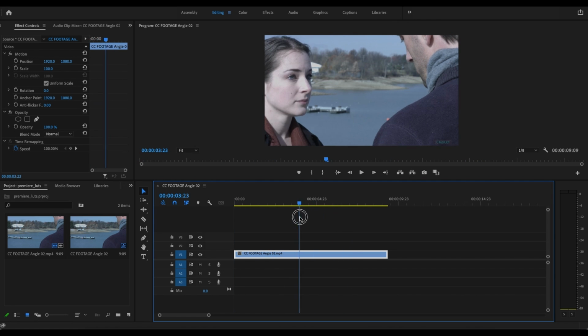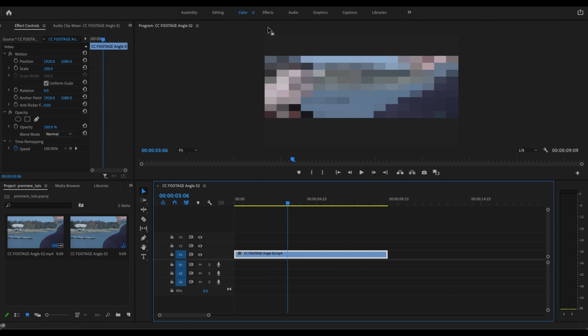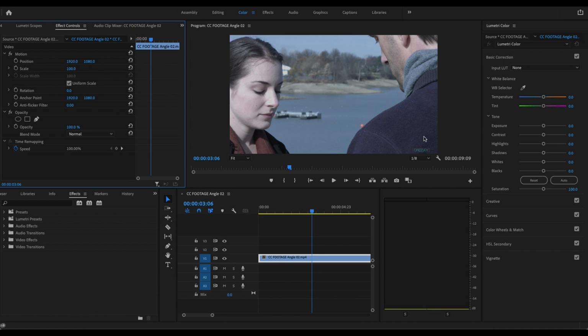Okay, so now we'll just jump straight over to the colour tab at the top here. So I do actually want to edit a tiny bit of the blue here. So rather than actually change the blue, I'm just going to up the temperature slightly, a bit more skin tone to her.